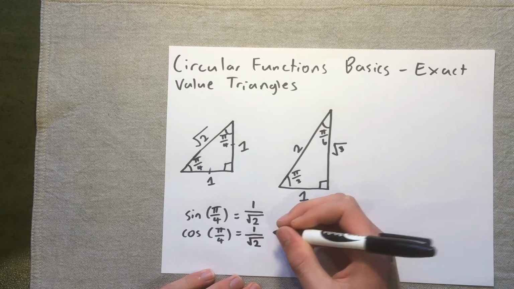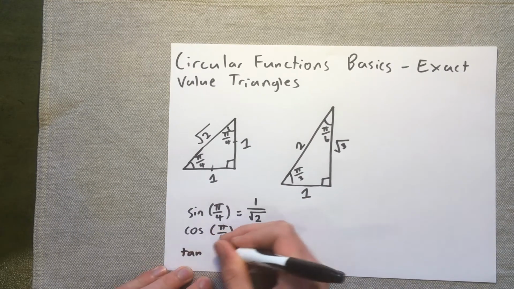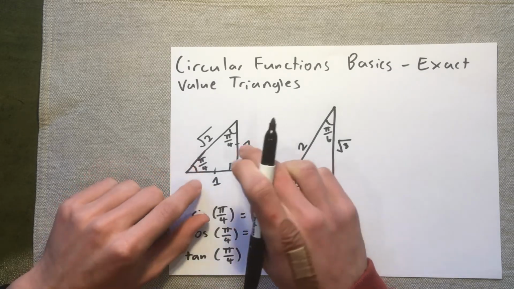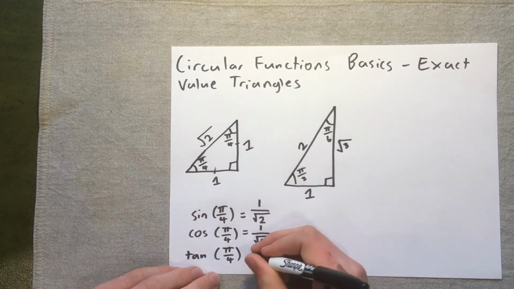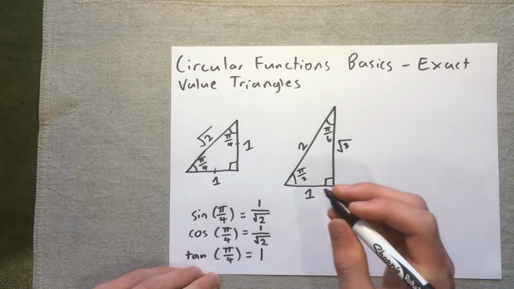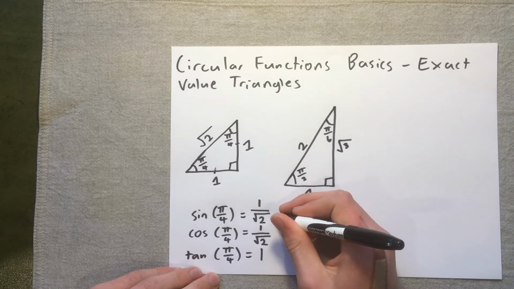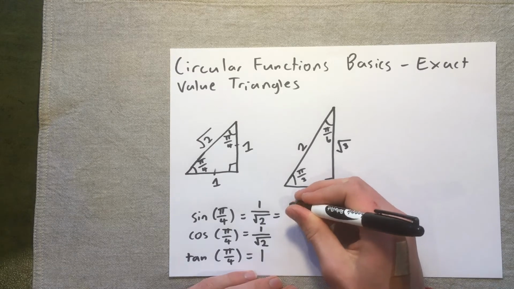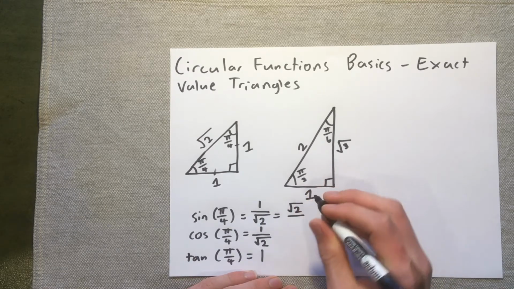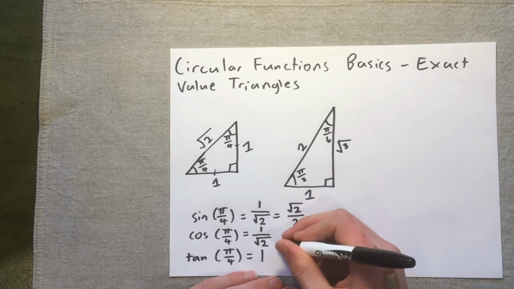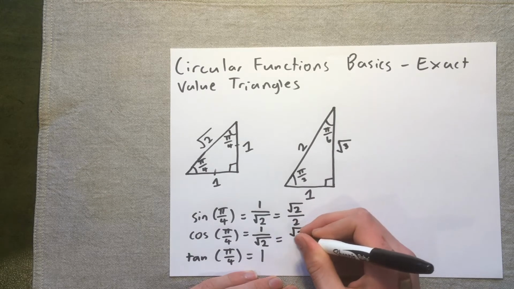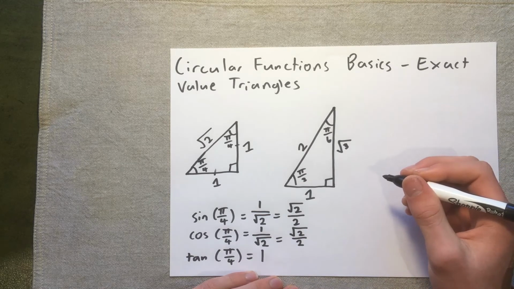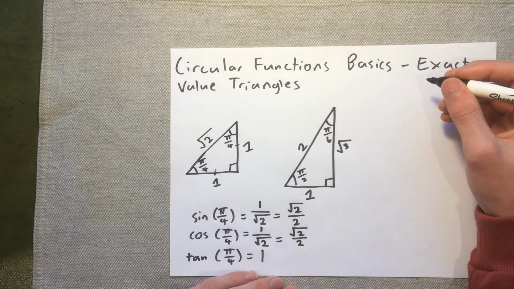Just like that. Tan of pi on 4. We know tan is opposite divided by adjacent, so if we look opposite the angle and adjacent, we're just going to get 1 divided by 1, which is 1. Now there is a step here you can do called rationalizing the denominator, which is where you times both sides by root 2 on root 2. So then you get root 2 over 2. And it just looks a bit nicer, but either way works. Anyway, let's move on to the next example, this second exact value triangle.